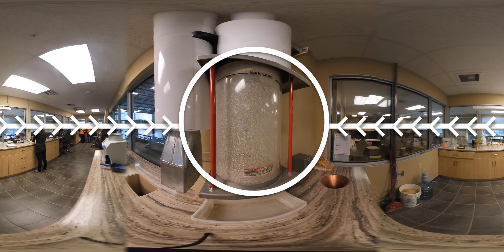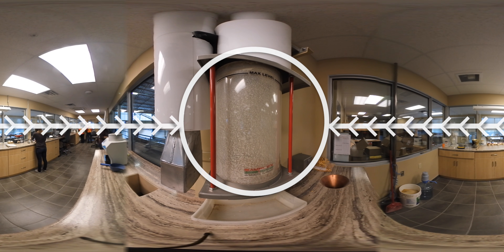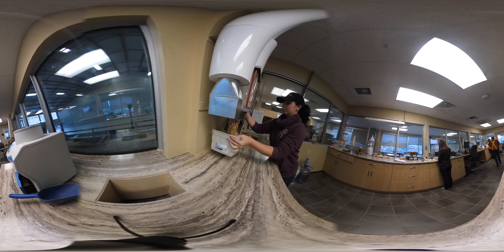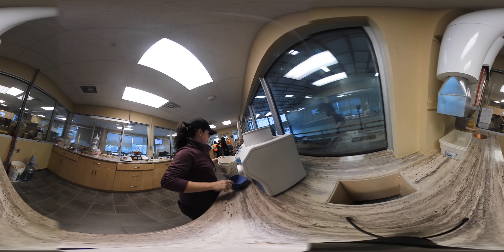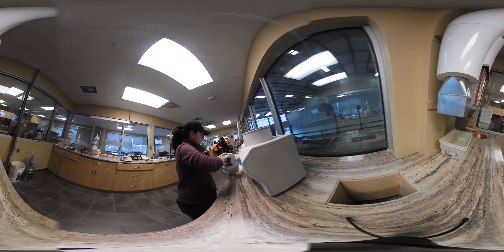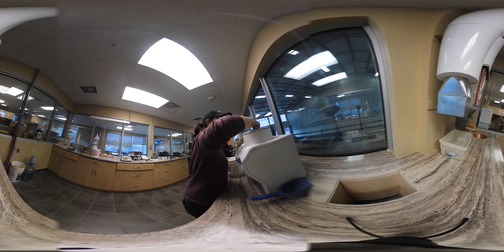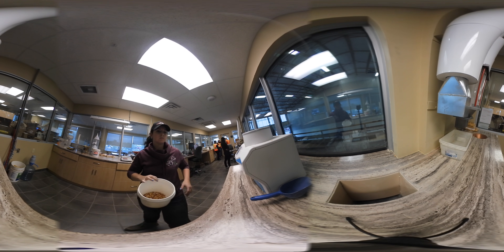You can see the sample arriving in the lab here. Providing high quality, nutritious feed to animals is a top priority at a feed mill, which makes the lab a very important place. All different types of ingredients are tested and inspected for quality. Grains are tested for how well they have dried, and other ingredients are analyzed for overall nutrient content. Only after an ingredient has been tested and approved can it be unloaded into the mill.